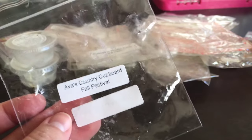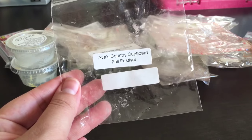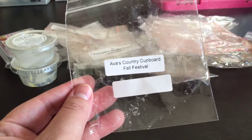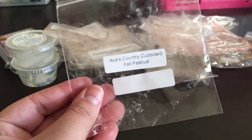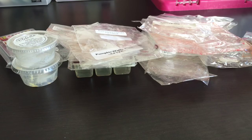From Ava's Country Cupboard, I melted Fall Festival. I think this was in two little pumpkin shapes maybe. This was really good, really, really good. It was a good apple cider kind of fall scent. It was apple and just other fall goodness and it threw really well. I cut up the two pumpkins and split them amongst three warmers and it really filled up the whole living room area. And then I put it in my living room and bathroom and hallway area and it filled up the whole area. It's really good. So I'm impressed with her stuff.